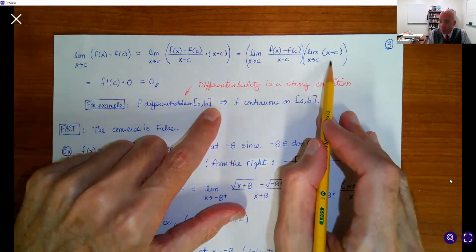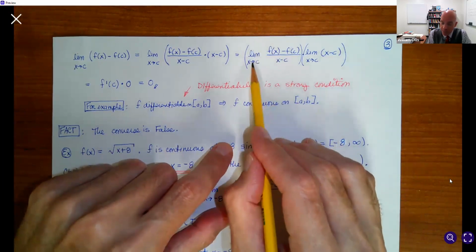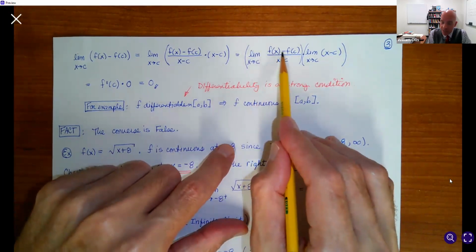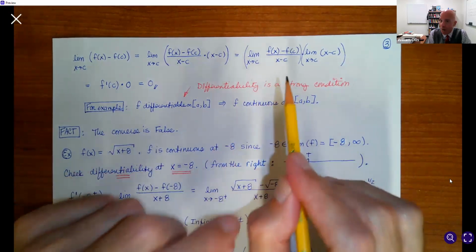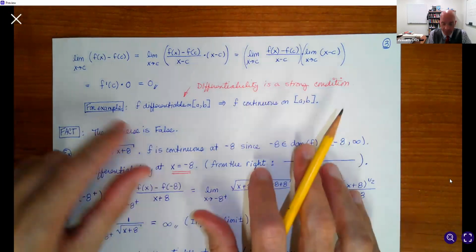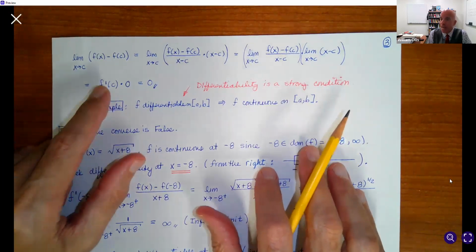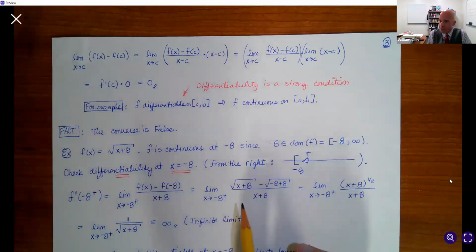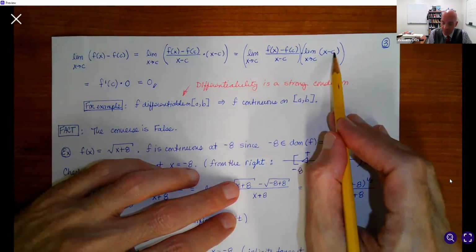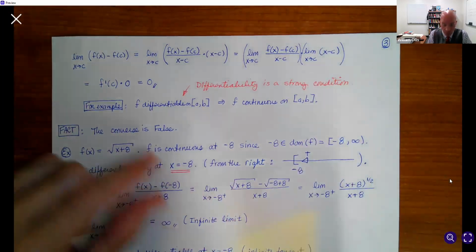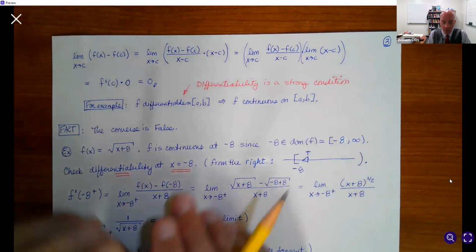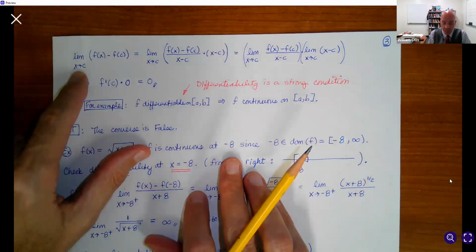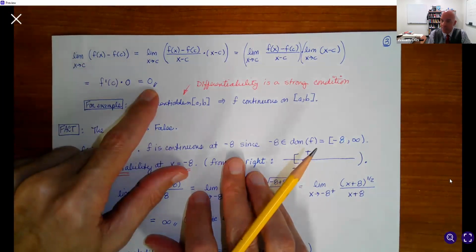the other is a simple limit because it's just the limit of a polynomial. So now we have the limit as x approaches c of f of x minus f of c divided by x minus c. That is the definition of f prime of c, the derivative of f at c, which I have written here. We can write that because we have assumed that f is differentiable at c. And then this other limit is just c minus c, direct substitution, which is 0. And of course, 0 times finite is 0. So we have shown that the limit as x approaches c of f of x minus f of c is indeed 0.